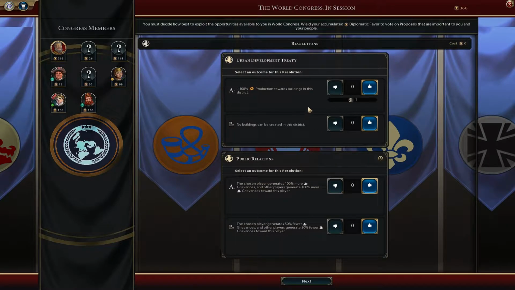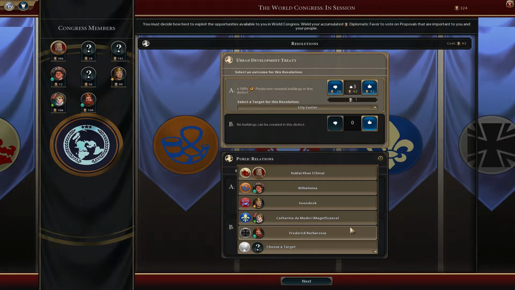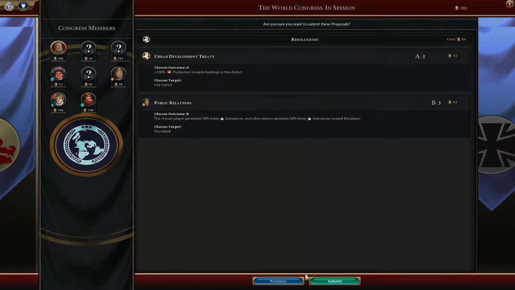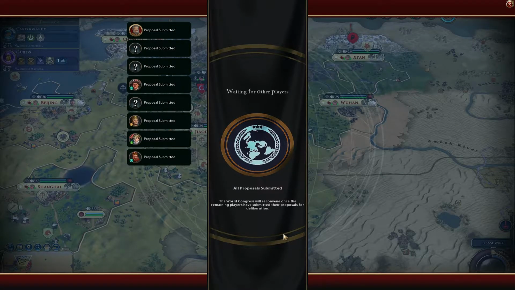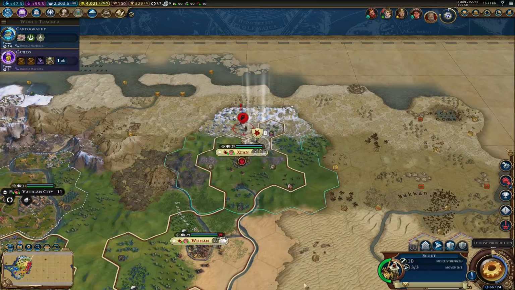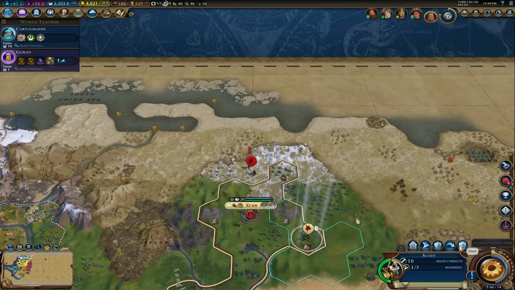Here comes a barbarian. This is always typically city center, so we're going to go city center here. And grievances. I'll just pick myself, or we could pick, well, let's pick, yeah, we'll just pick Korea. It doesn't really matter. It's probably going to be Catherine. It'll be city center and probably Catherine, but we'll see. So city center and unmet player. Let's get our scout out of the way here. We don't want him to get killed.